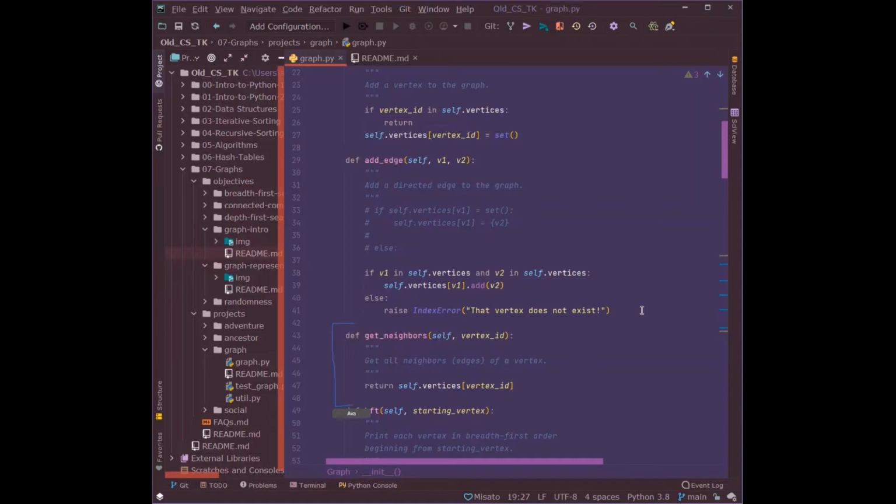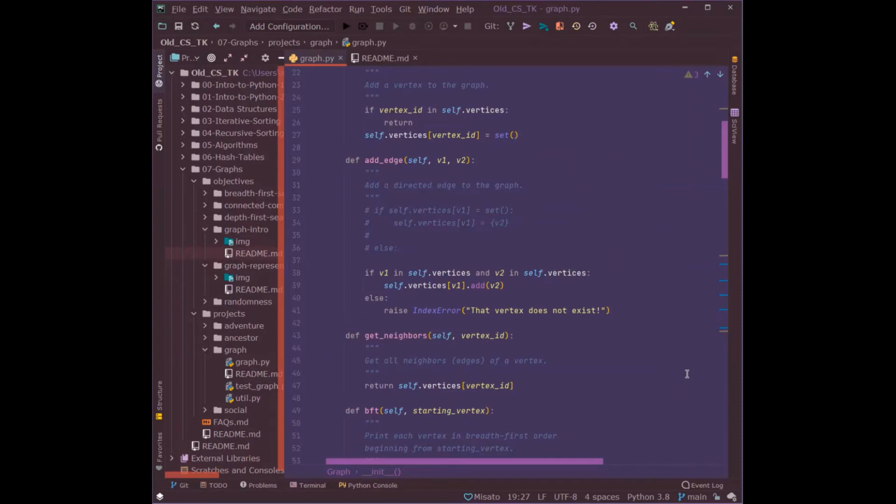All right. Now we have get neighbors. So first we have our vertices or vertexes. Logically, our neighbors are wherever the edge is pointing to. Yes, whoever those edges are pointed at. So these are the neighbors, which could be multiple.